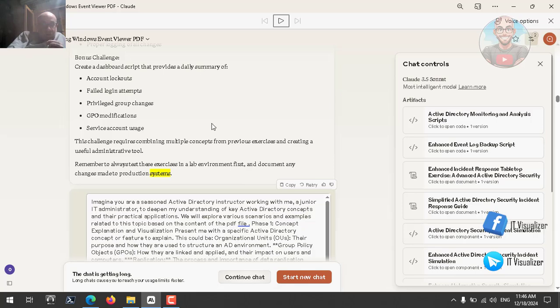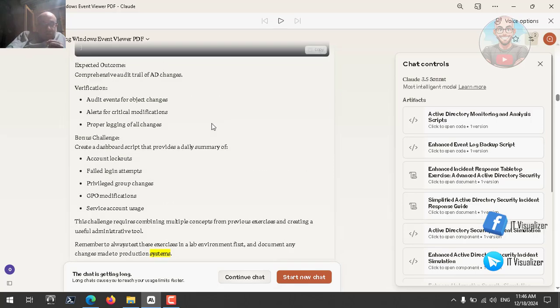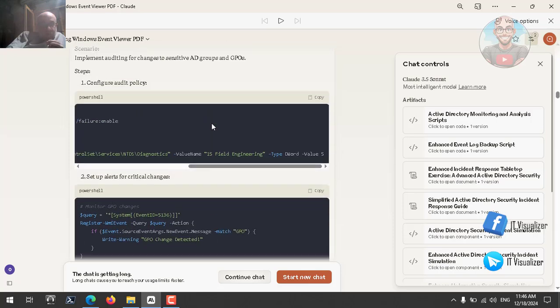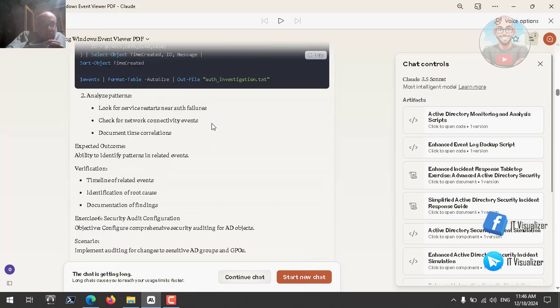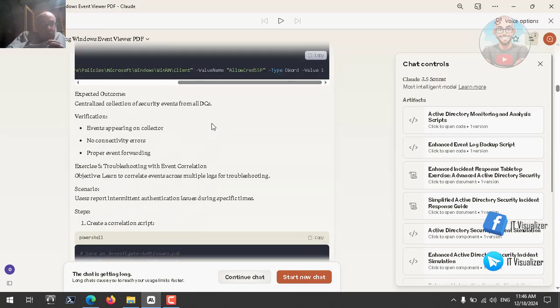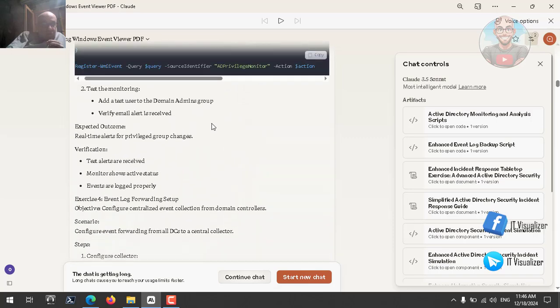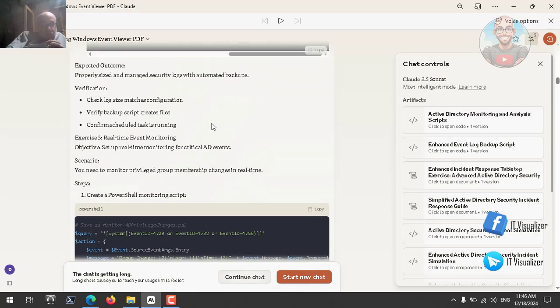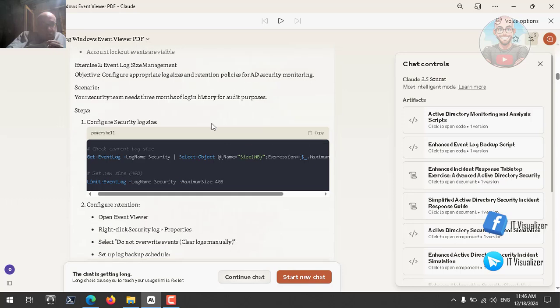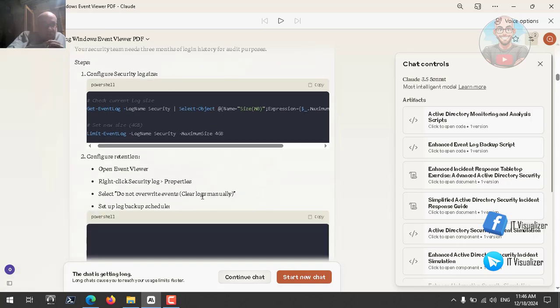Excellent response from Claude. It contains a lot of useful PowerShell scripts and tips. But one thing here: when we back up the events in the Event Viewer, you do not want to check "Do not overwrite events." This is not a correct option. You can tell it to overwrite events as necessary, which is called circular backup. You should do this. This is not the correct one.